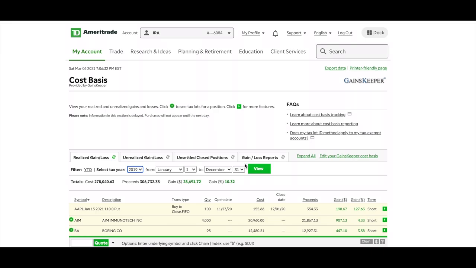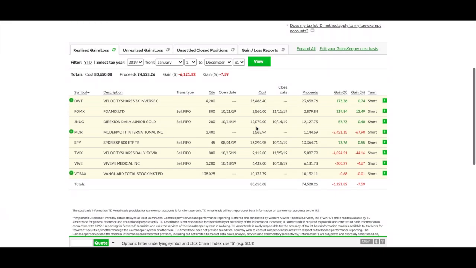It was 2019 when I wasn't. And this is why I blindly bought stocks that I had no clue about because everyone was talking about it. I don't know if you heard of MDR. I didn't, and I still don't really know what it's about, but I took a big loss. So that stock I blindly got into, not doing any type of research. And then this one, TVIX, this was a very volatile stock. I didn't know too much about it, and I lost a big amount of money. So total loss here was $6,000.